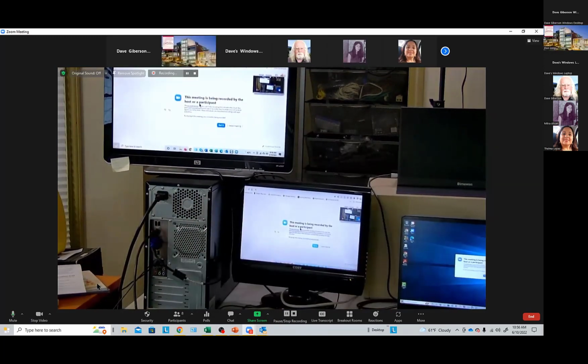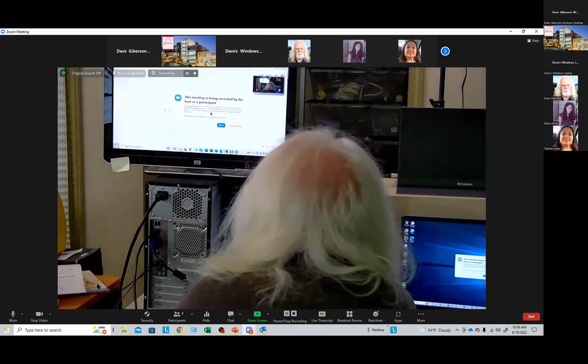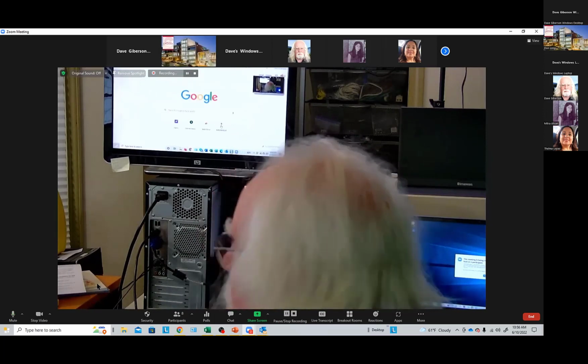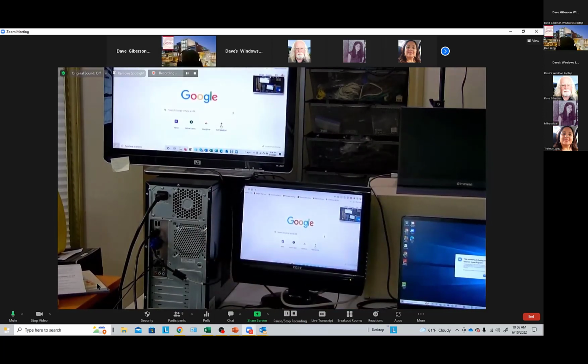But it's probably not doing exactly what I want it to do. Yeah, I got it. Because the two monitors are showing the same thing. This is probably how your second monitor will work when you first plug it in. It will just mirror, is the term, what is on your primary monitor.